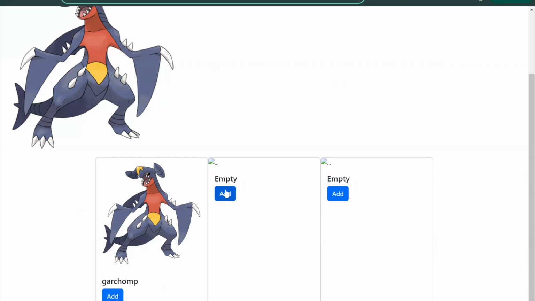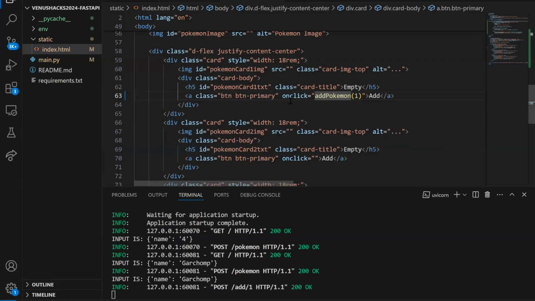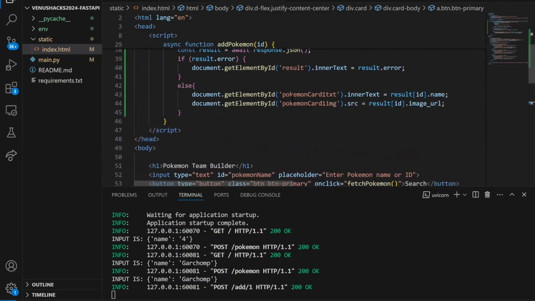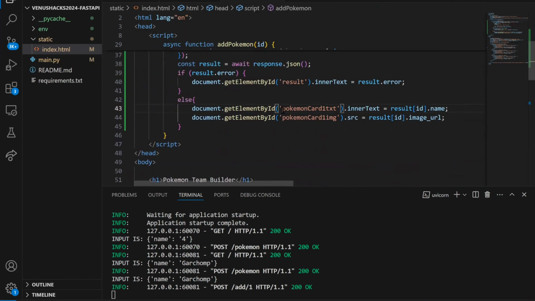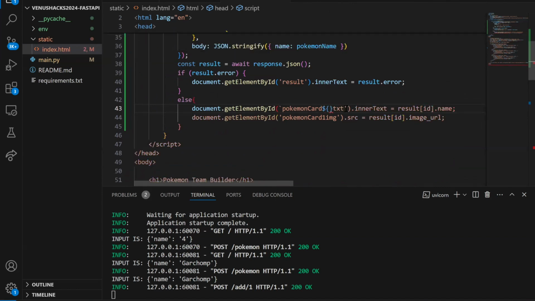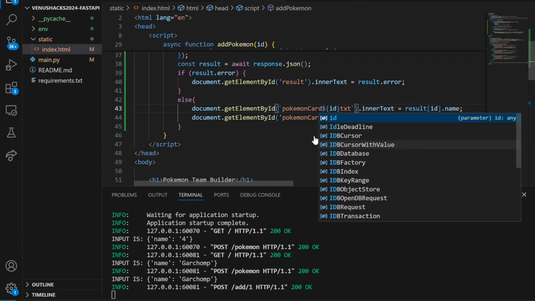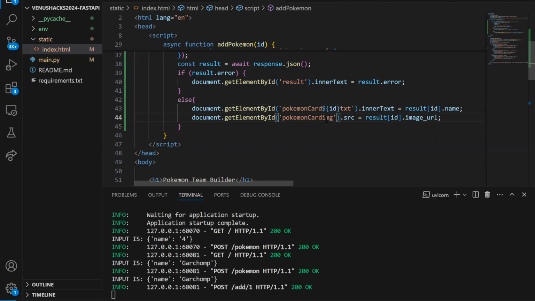Oh, shoot. We didn't finish implementing this yet. Right now it works for just this one because I hard-coded in here, just adding one. And what happens is over here, it's only adding it to the item that has its ID. Now I could just copy paste it to do the same thing with card 2 and card 3. But let's make it a bit more reusable. So instead, I'm going to remember that F string we did earlier. What I'm going to do is implement an F string here as well with a special character. And then what's the ID we're using? We're using ID. Hopefully that should make it a bit more usable for us.